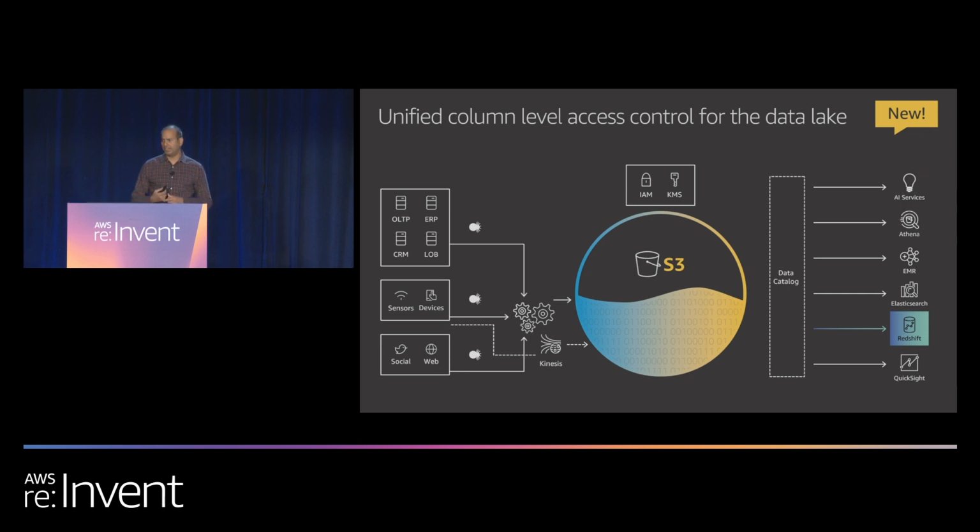depending on the policy the administrator has defined, they may or may not see certain columns as dictated by the policy. Best of all, the same policy defined by the admin is applicable across the other engines. So you can have a uniform policy that is enforced across Athena and Redshift, because it doesn't matter if you have a policy defined that a given group should have access to a given column. That is generally irrespective of the tool being used to access it. So this feature has been GA since, I believe, September of this year. We are also working on a similar feature for column-level access control for Redshift natively. That should be out in preview very soon.